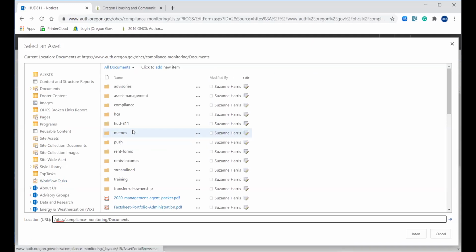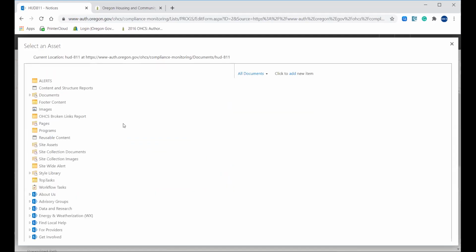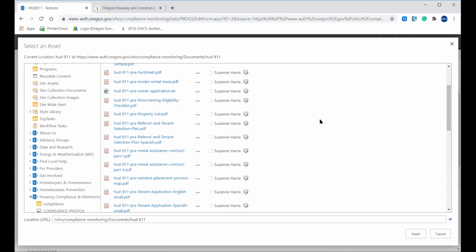Then in the middle here, you're going to see your folder, HUD 811. You click that, and you'll just find your document just like you normally would. You'll just pick one, and as long as it shows up here correctly, then you insert it.